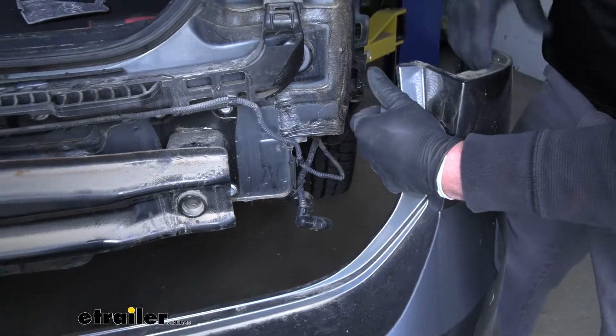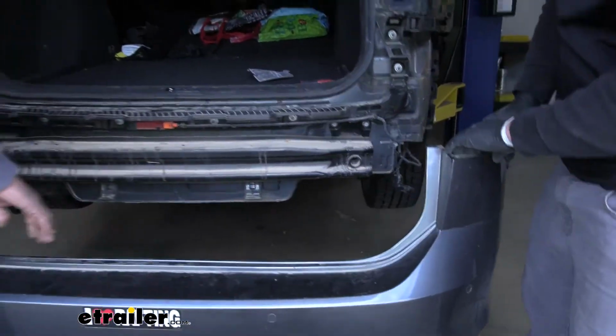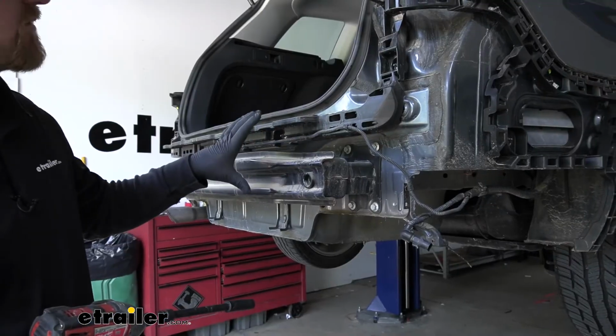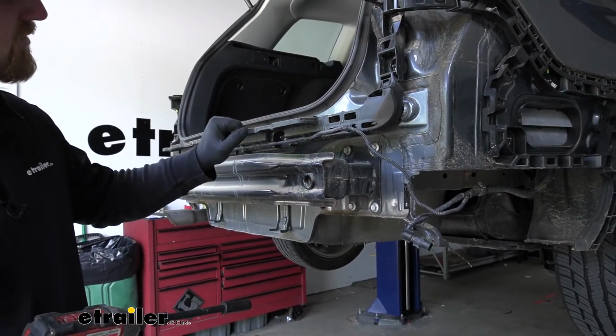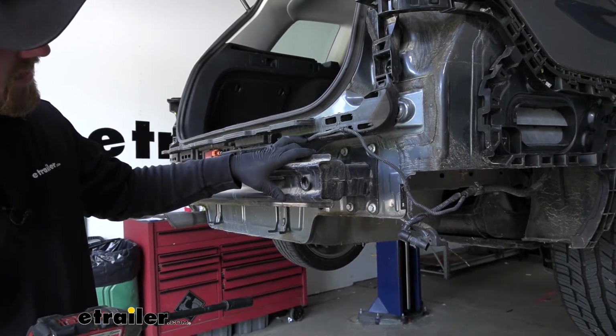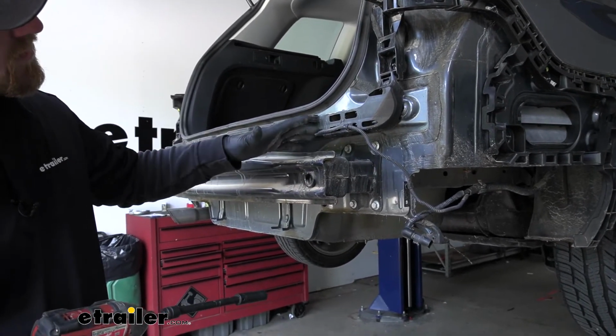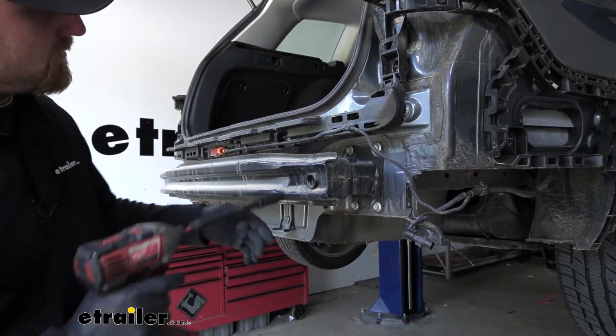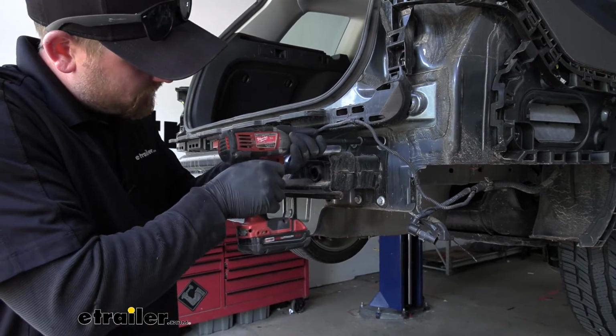Once we have that connector separated, we can take off our bumper cover and set it to the side somewhere safe. With our bumper cover out of the way, now we can remove our actual bumper beam. Here on the passenger side, we're going to have a total of 4 13mm bolts, just one like this here at each corner. So we'll go ahead and get those pulled out.